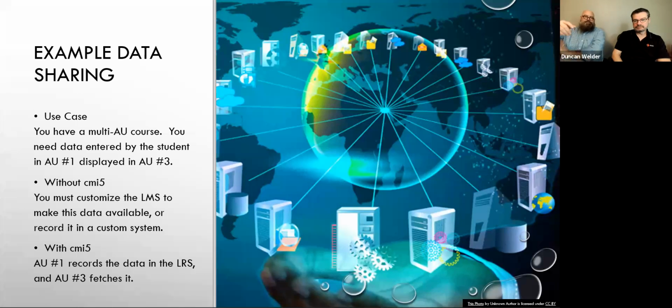So you think of this example of building inside content is great, but what if I said to my module to go check the LRS and see if I've already passed bloodborne pathogens awareness training this year, and if so, take that off of my general safety training course. So we could adapt, or you say, gosh, this person struggled with a test last year, so they don't get an option of test out. But someone that had done well previously could be tested out of a module. So just kind of expanding the way you think about, again, design and what we can do with all this xAPI data.